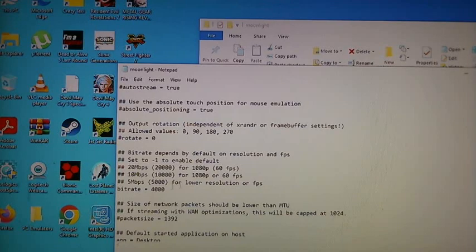Out of this 5 Mbps, you're going to get 720p HD. Now here, if you've got 10 Mbps, you can get 1080p or 60 FPS. And on this one it's definitely 20 Mbps. That's too high. 20 Mbps for 1080p, 60 FPS.